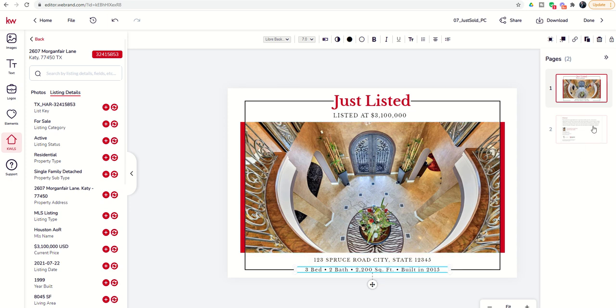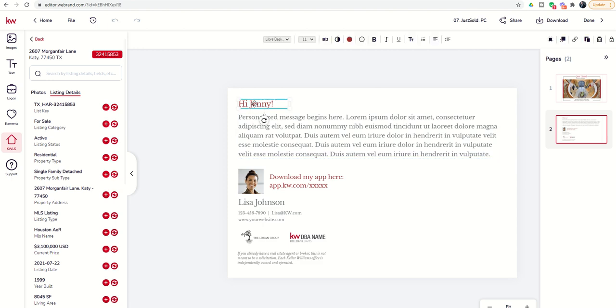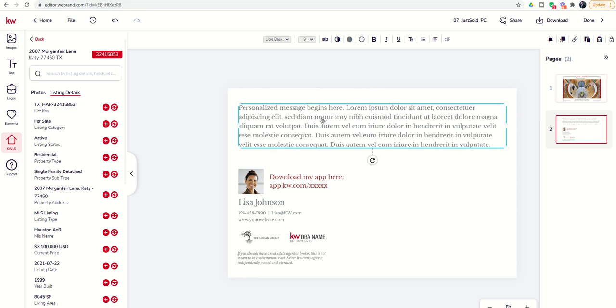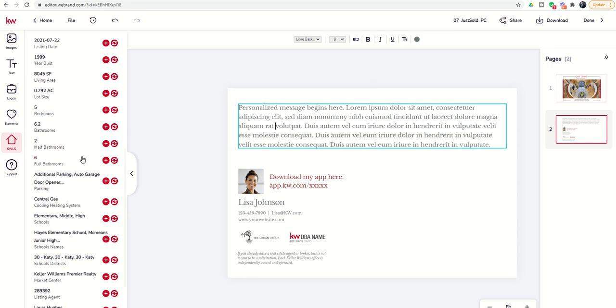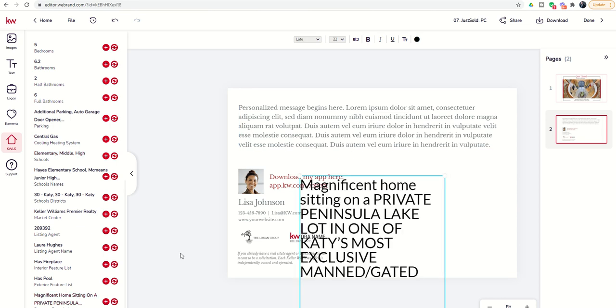Now we can transition to the back of the postcard. And in this case, they have a name on a lot of these. Unfortunately, we cannot bring the name of the person into the postcard. So we're going to go ahead and just take that out. I'm going to move this text box up a little bit. And then what I would recommend is you might put in here the public description of the property that you may have to pull from the actual MLS, right?